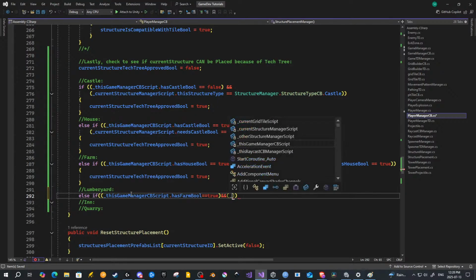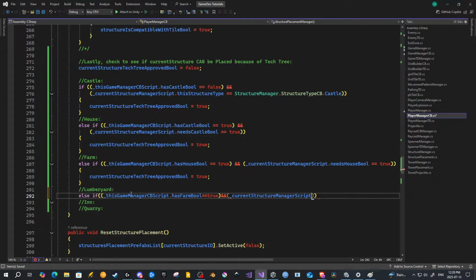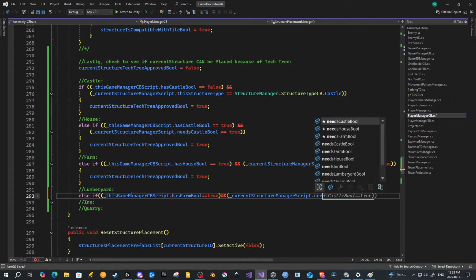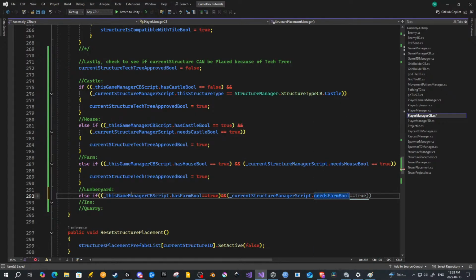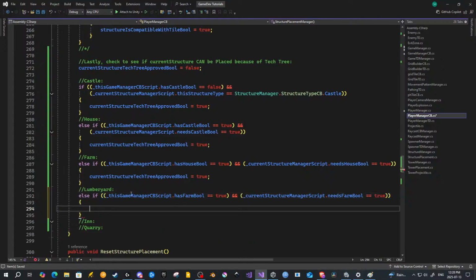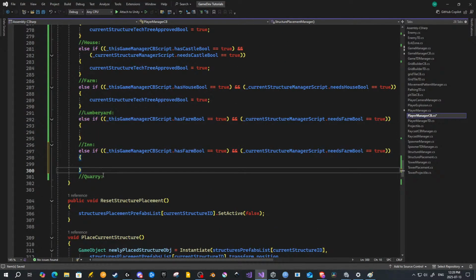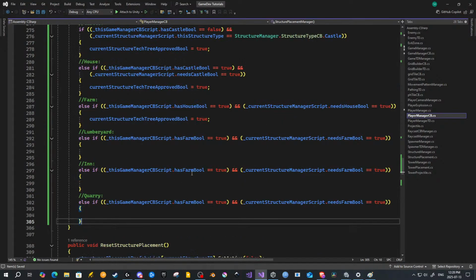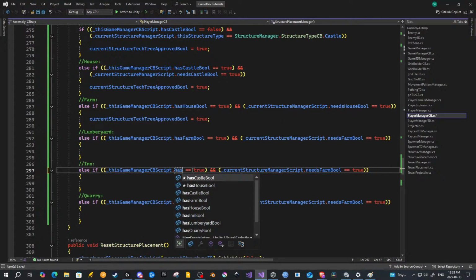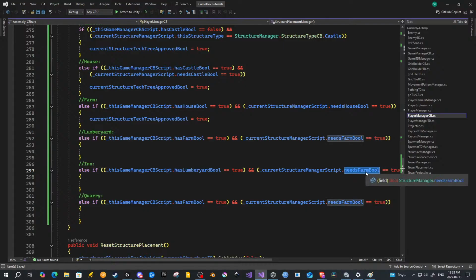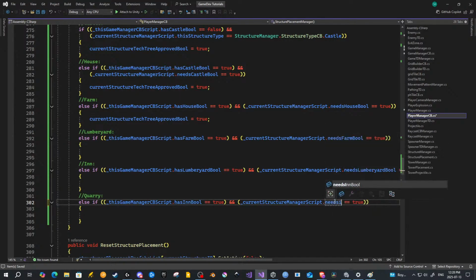Obviously, if this was a real game, you'd want things to be a bit more intuitive and more fun. But for now, needs farm bool. The point of this is to show you something that works, not necessarily something perfectly balanced and perfectly designed. Has lumber yard, needs lumber yard, has inn, needs inn.